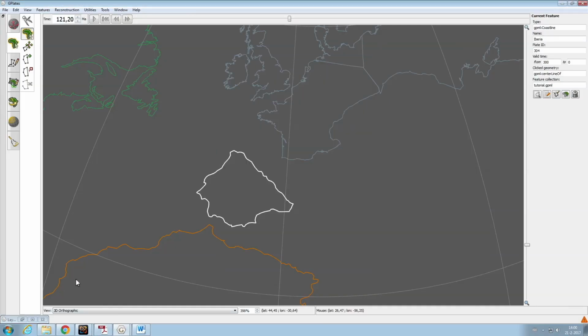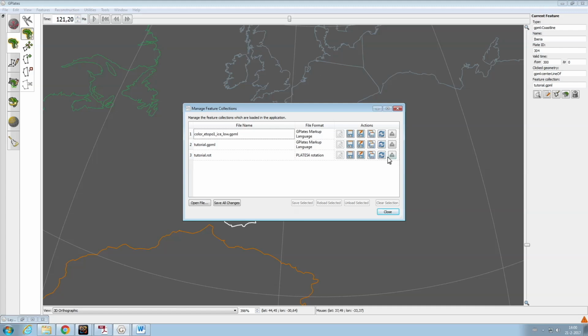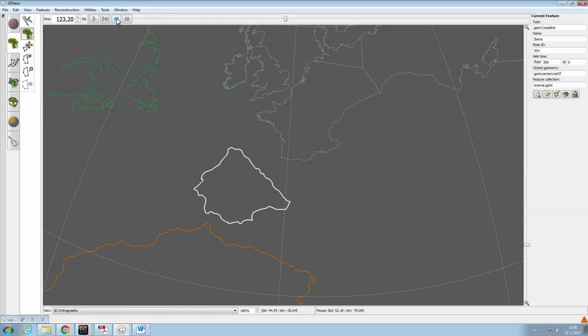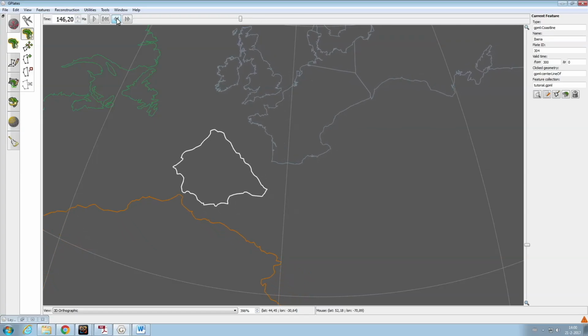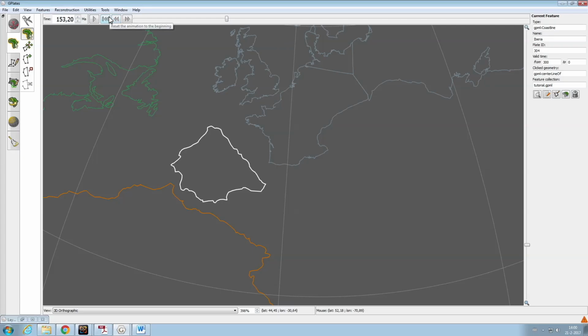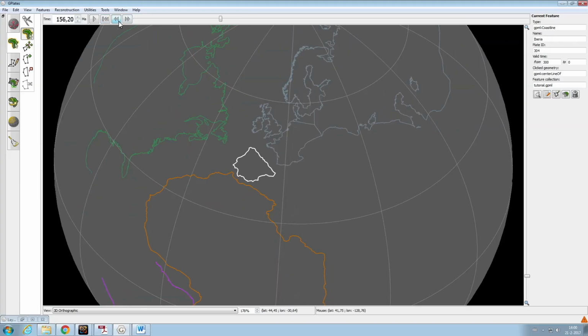And again, I'm going to reload, Control M, reload my rotation file. And now, look, Iberia is moving further back in time. With making that step over, you see that now North America is anchored. So Africa is moving and North America is kept in place.